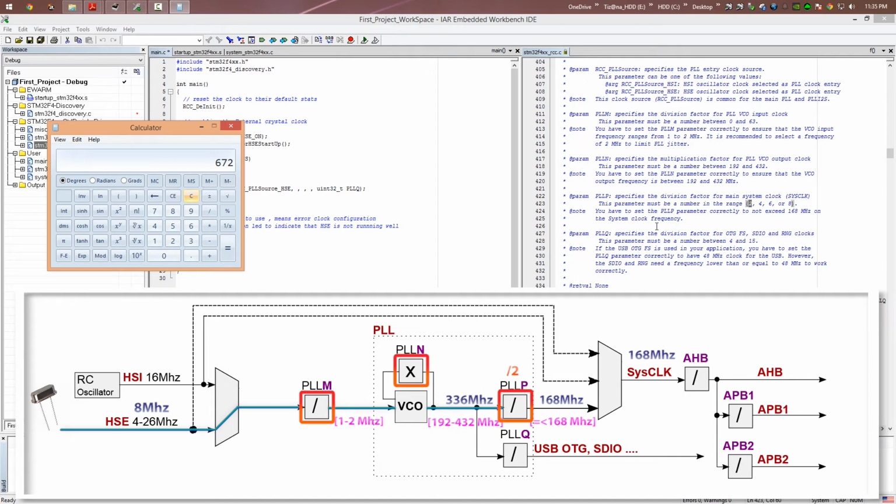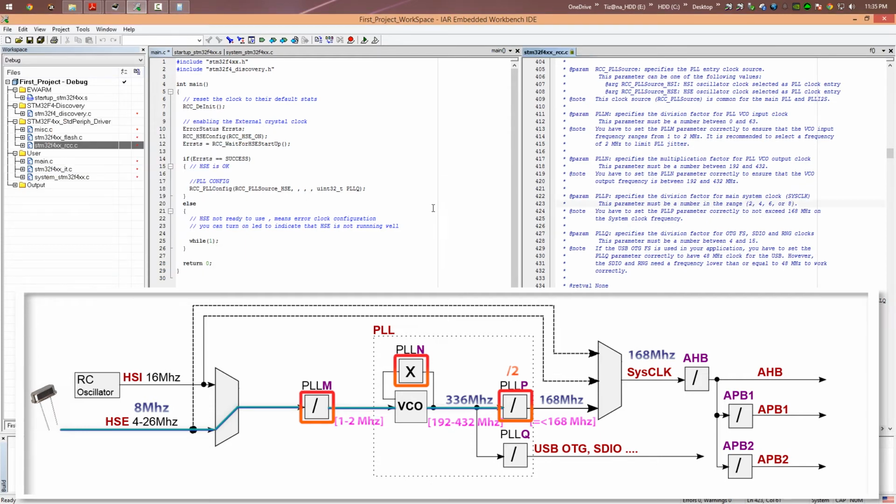It's out of range, as you can see. So the only PLLP division factor that works is 2. So we put 2 for the PLLP and go forward. The VCO output right now is equal to 336 MHz.